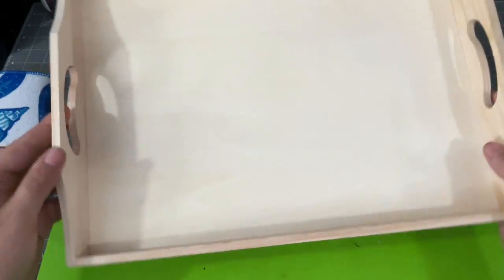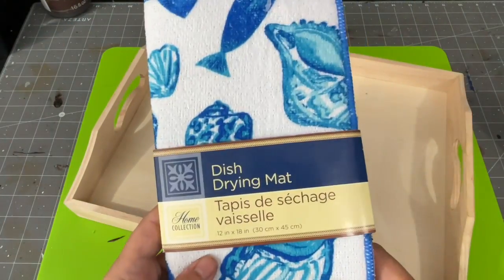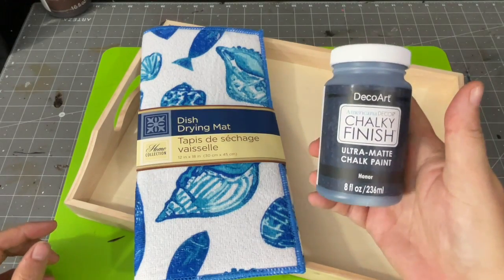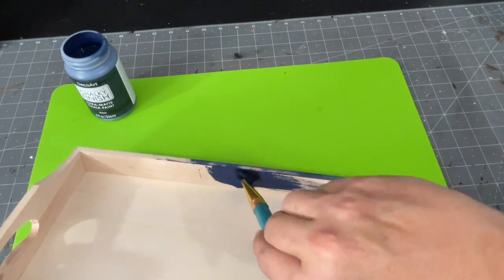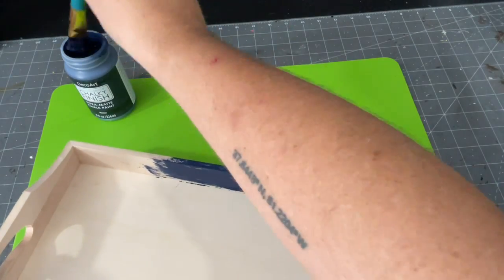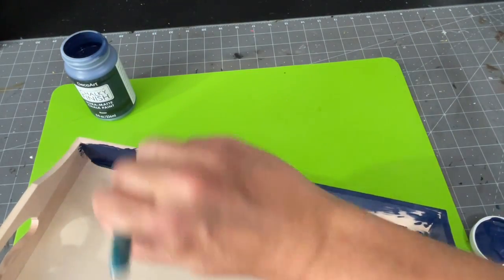All right and for the next project I'm gonna take this tray that I picked up from Dollar Tree Plus, it was five dollars, and then I grabbed one of these Dollar Tree dish mats and I loved this nautical theme. And then I have this Deco Art navy paint, it is called Admiral, and I really really love this paint. It's my favorite color so of course I'm going to say I do I love it.